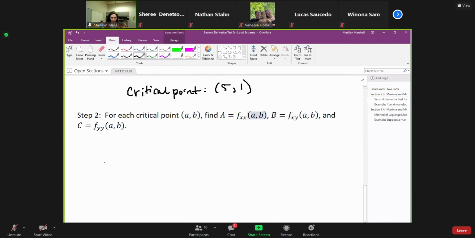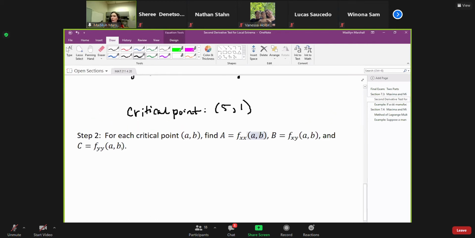This relates to our concept of concavity in chapter 4. A maximum is always going to be concave down. So if our second derivative tells us that we have something that's concave down, we know we have a maximum. Our minimum is always going to be concave up. So if our second derivative tells us it's concave up, we know we have a minimum. That's what we're doing here. It's just a lot more involved because we have more than one dimension. These 3 second order partial derivatives together are going to give us an idea of what's going on at this point.